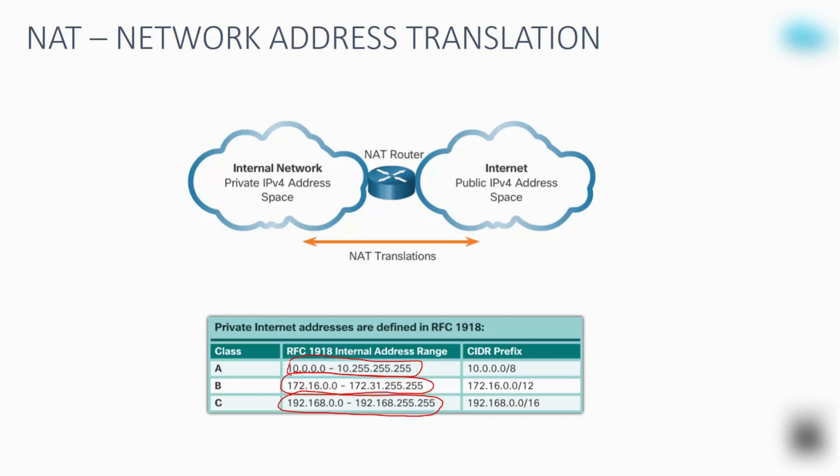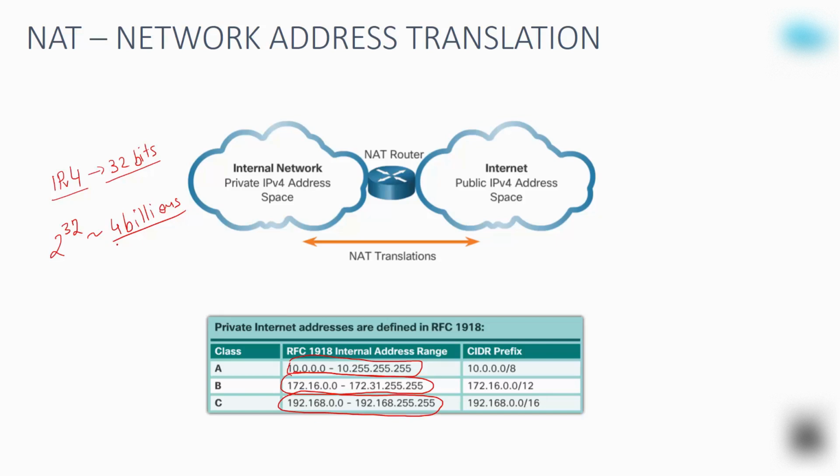One of the reasons why engineers created public and private IP version 4 addresses is that we can save the IP address range. In IP version 4 we have 32 bits, and with 32 bits we can have 2 to the power of 32, which gives approximately 4 billion and something IP addresses.